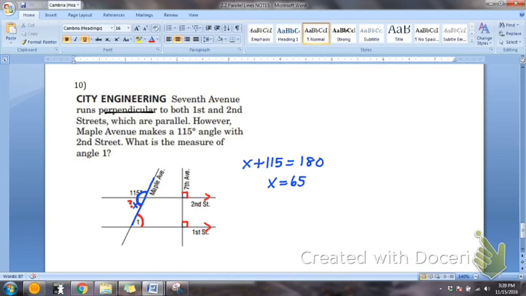So what that means is in my diagram, I know that this angle here is 65 degrees. And now I know that the 65 degrees and the angle 1 are alternate interior angles. So if the 65-degree angle up there is alternate interior with angle 1, then that means angle 1 is also 65 degrees. So sometimes we have to do a little bit of extra work first to be able to find something that relates to the angle that we need. So measure of angle 1 is 65 degrees. Okay?